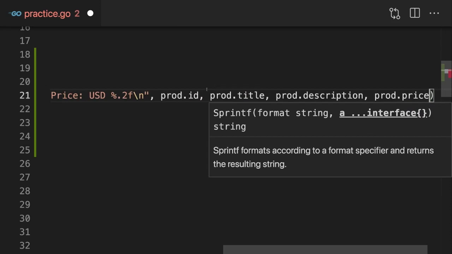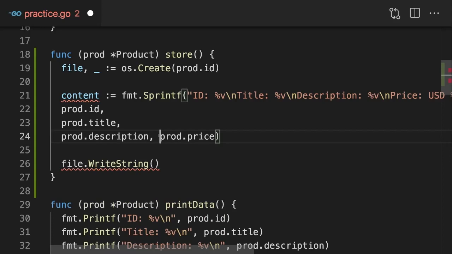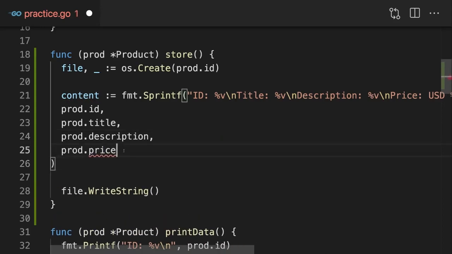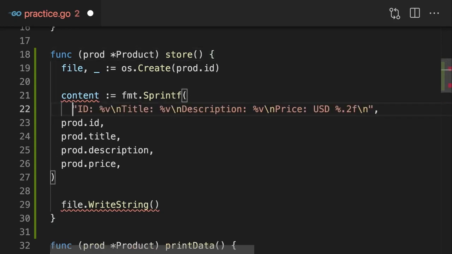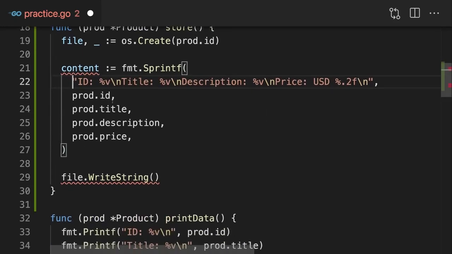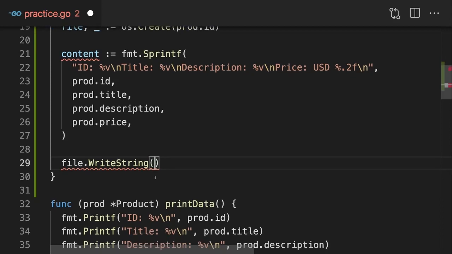And I want to make this a bit more readable, so I'll add a couple of line breaks here after all these parameters, and also here, and hence add a comma, and also add that into a new line, so that this is a bit more readable. And now it's this content, which is this formatted string, which I want to write into my file, so we pass that to write string as a value.